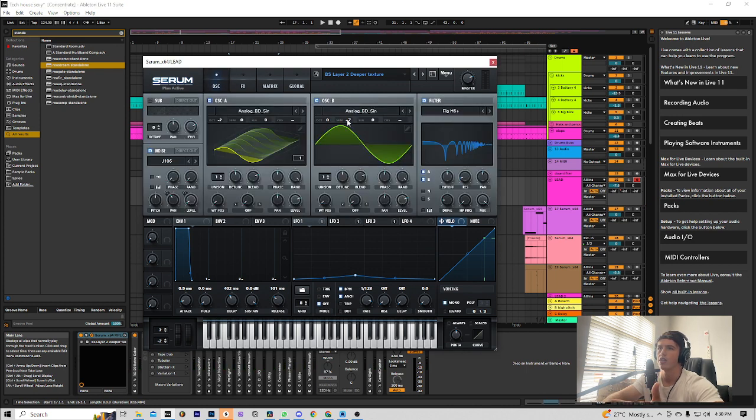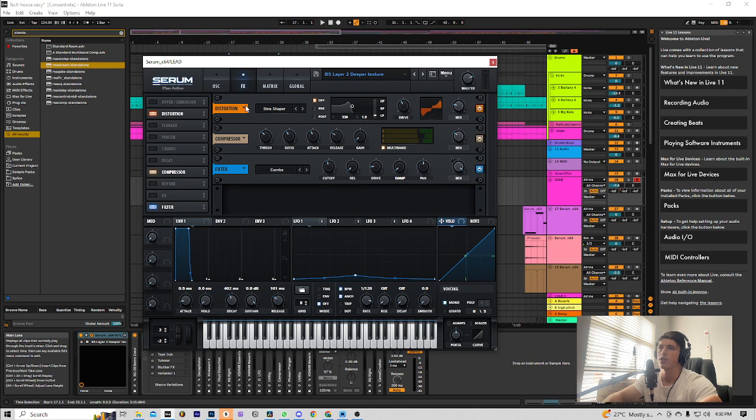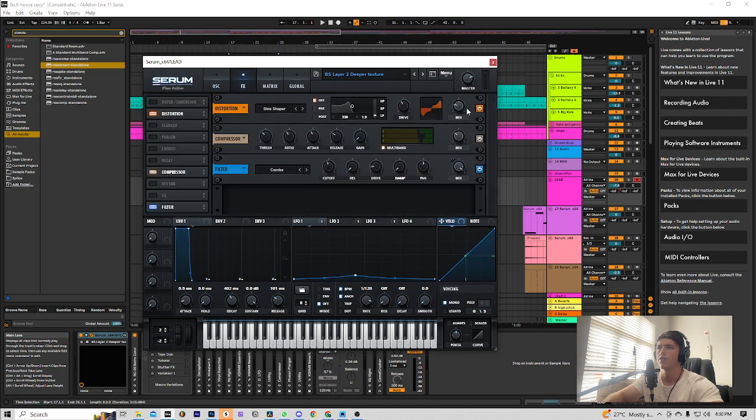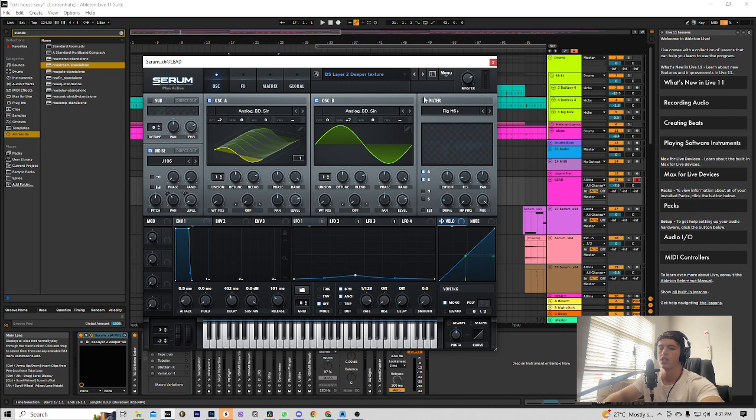It's 2 sine waves, and then this one is 7 semitones up. It's the first time I actually tried a synth like that. I've heard it before, but I've never tried it, so I just gave it a try, and it sounded epic. If I turn off the effects and the comb filter, it sounds like a sine wave.